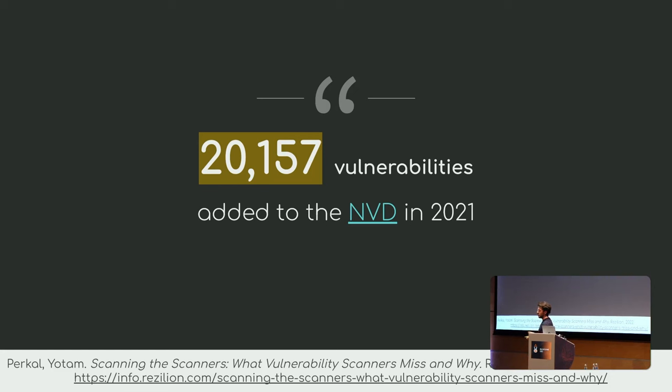There's a very cool report from Resilient — you'll find the link — and they performed a study about scanning the scanners. For container images, it's very common to use third-party tools to scan an image and check for vulnerabilities. The thing is, you are trusting a tool to tell you whether your container is secure or not.